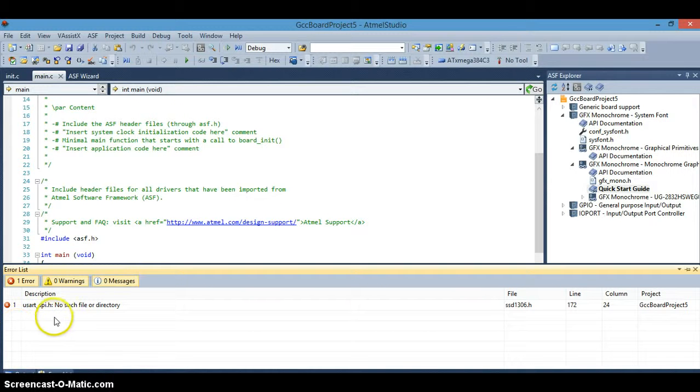Okay, so we left off, we tried to compile this file, and we got an error. USART SPI header, no such file or directory, which looks like it can't find this header file. And that's the hardest thing with trying to understand these quick start guides and the ASF and Atmel Studio, these little demo boards and projects. How they have them set up is when you get these problems, the program can't find files, or there's missing dependencies, and there's not a lot of explanation of what's going on. So it's just like trial and error.